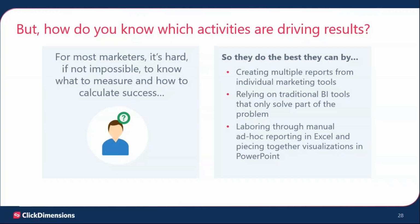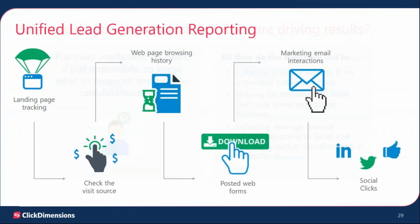But most marketers don't know what activities are driving those things, because when they're in all these different channels and different platforms and they're importing and exporting back and forth, it's very difficult to see that overall picture of, hey, where did this social lead come from? Or where did this lead come from? Was it a form? Was it this email? And this is the way to get it done, because everything is inside of Dynamics, and you can actually pull your own views and dashboards and reports on your marketing data as well as your CRM data to create those views.